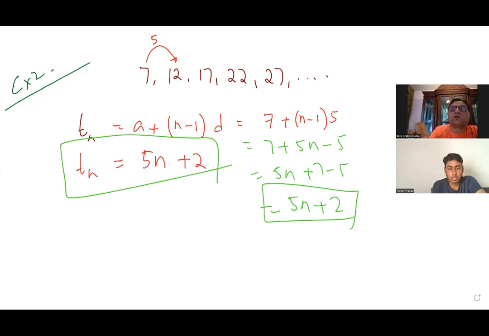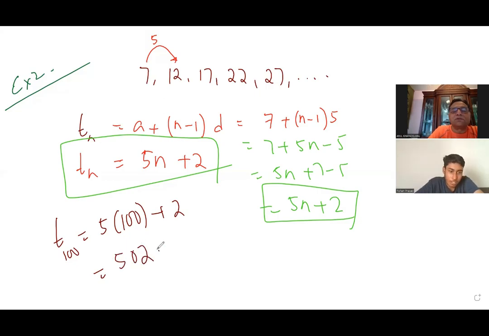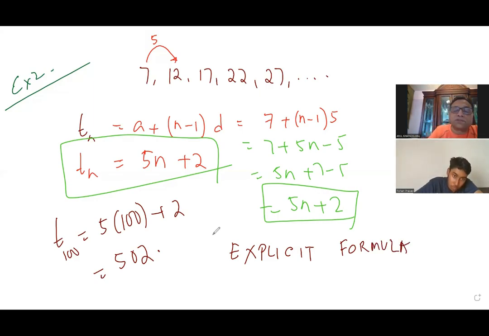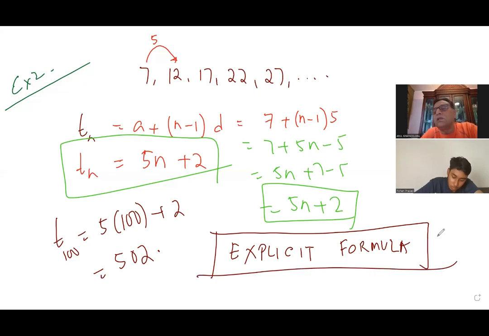Now this formula, if I want to know what is the 100th term, you'll put 5 times 100 plus 2. Easy, right? Yeah, so it will be 502. So this formula is called an explicit formula. Explicit formula gives you a direct result. All the formulae which we normally use for calculating are explicit formulae, right? You're given some values. If the radius is 10, what is the area of the circle? Correct? You write pi r squared, direct answer. Correct? Yes, sir.